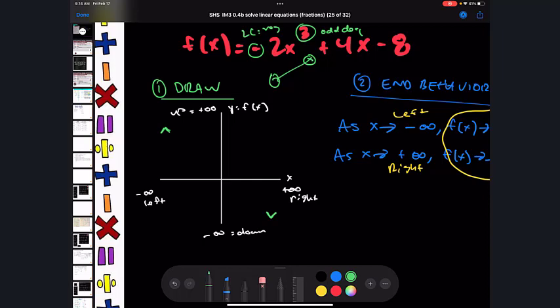The goal is to draw this without Desmos or graphing calculator. The one that has no variable, this is called a constant. This is going to be your y-intercept, because if you make x equals 0, everything goes away, right? 0 to the third power times negative 2 plus 4 times 0, you just get negative 8. So this is my y-intercept of negative 8. This is just a rough sketch. It's going to look something like that.